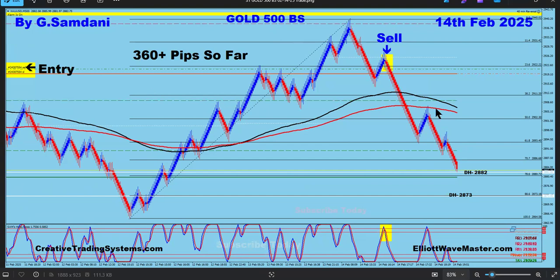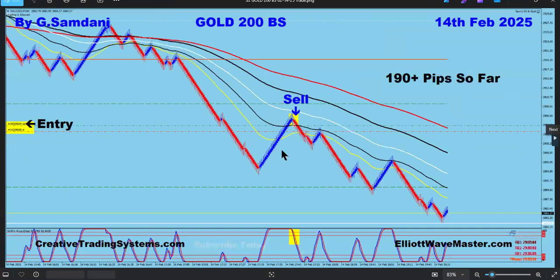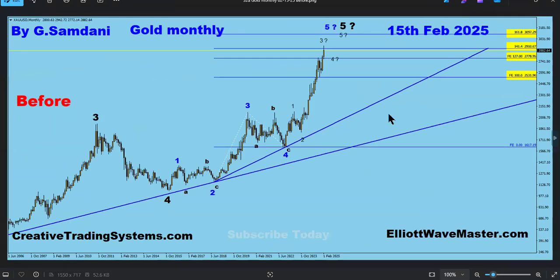And then I took this one from the other account as well. This entry was a very nice, beautiful entry, which is this. You can see that. This is by the setup, right? My setup. So this is the end of the story on Friday. This is how we ended up. Now let's take a look at that. This is how the monthly chart is currently, at the end of last Friday, yesterday. So this is how it is now.